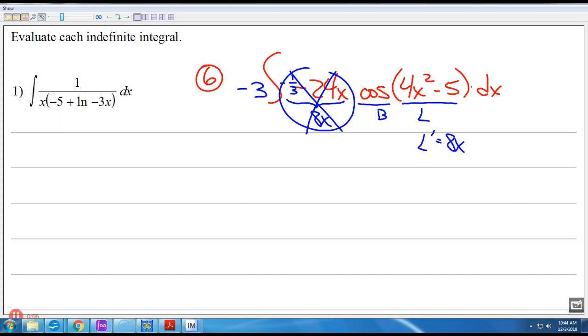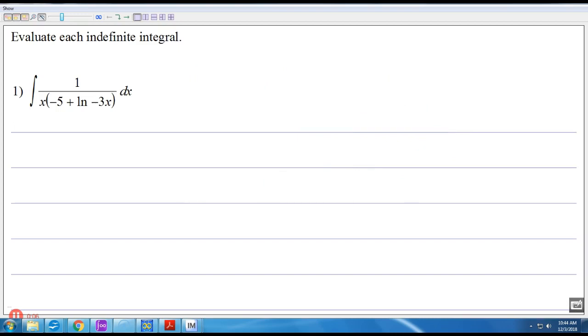And then what's the integral of a positive cosine? A positive sine. Leave little guy alone, and then plus c. The derivative of cosine is negative sine. The integral is positive sine. It throws me off because I know it's cosine, but I always forget the integral of sine is negative cos.